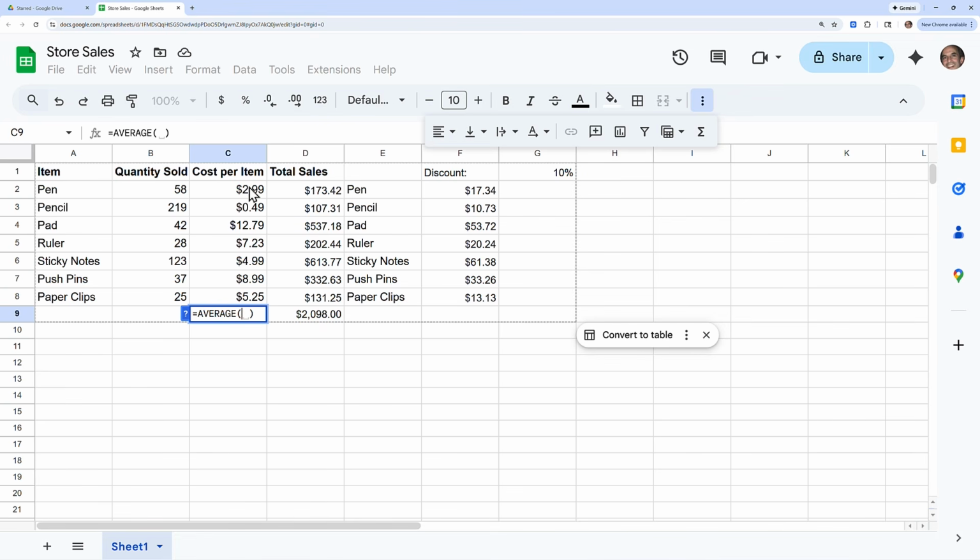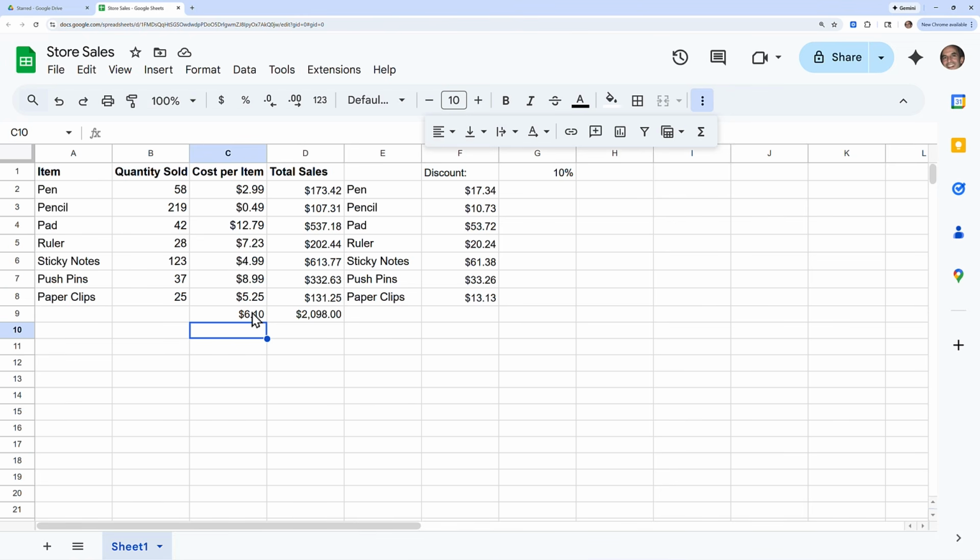And now it's waiting for me to select the range because it has the open parenthesis. So there's my function. It's equal, average, open parenthesis, C2 through C8, close parenthesis. Enter. And I get my average. It looks sort of correct.